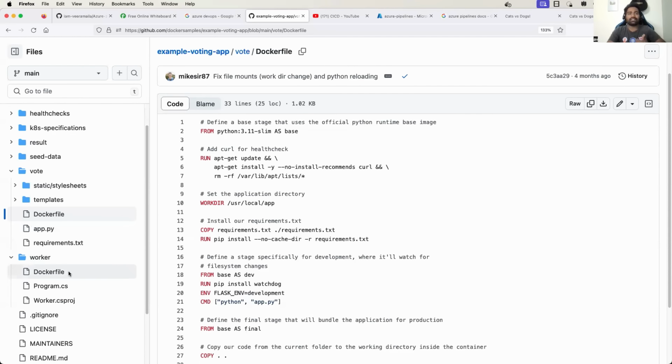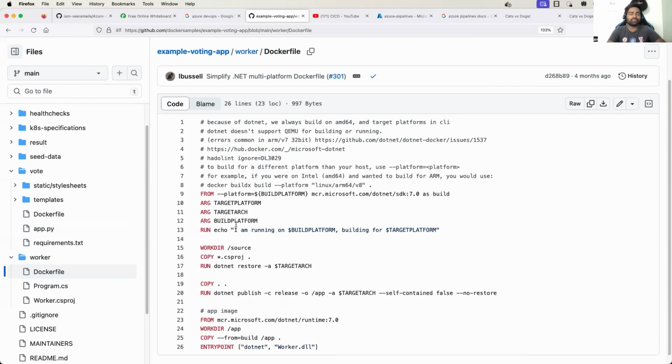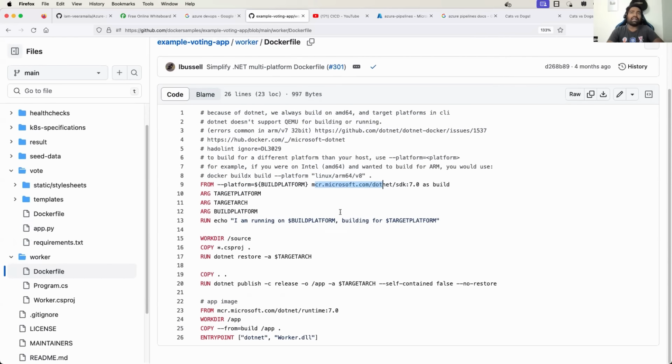Then we have this worker Docker file, which is for the .NET applications. Just like we use the Python base image for Python and Node for the Node.js, here we are using the .NET SDK, which is taken from the Microsoft registry as a base image. Even I haven't worked a lot on the .NET applications.